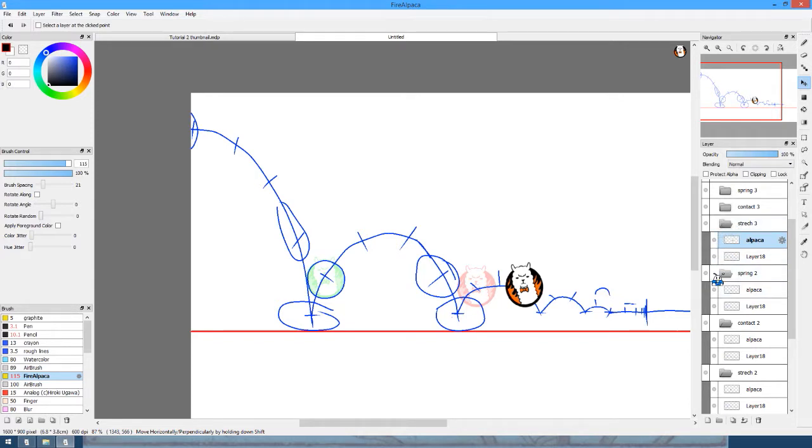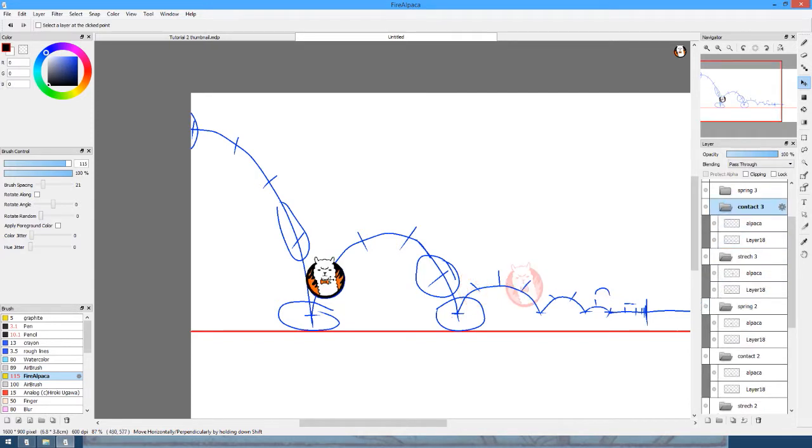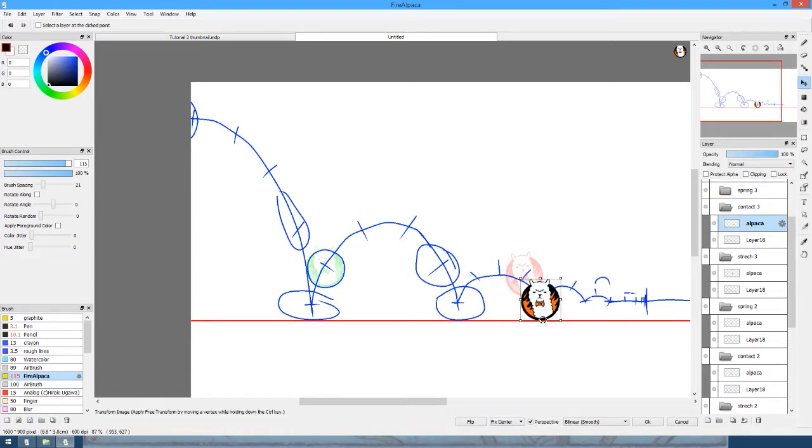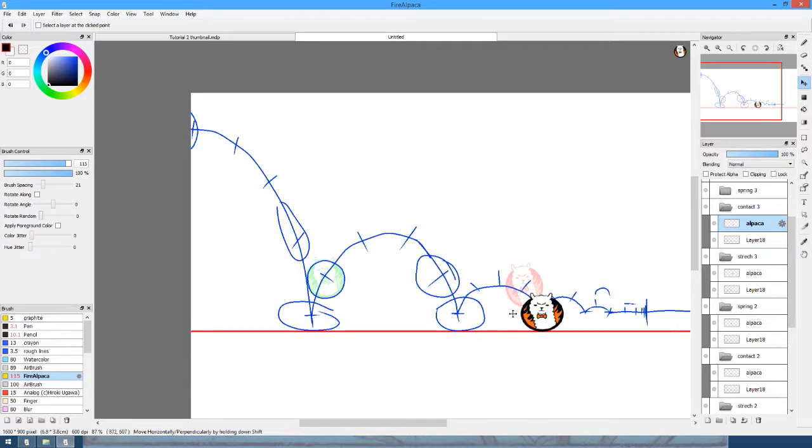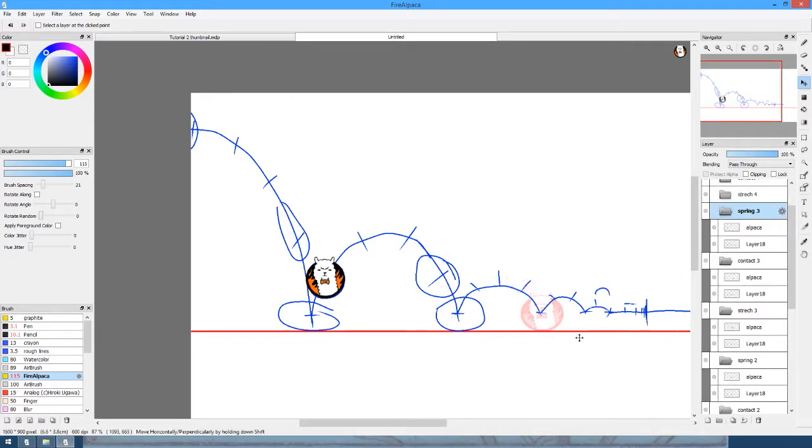So that's that stretch. And then this contact, he's going to bounce, and squash again very slightly. And again, he's slowing down from side to side. Our next spring is not going to be quite as far away this time. There's this. There's that.